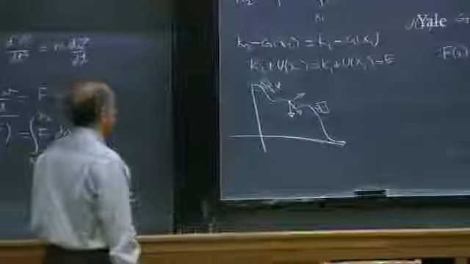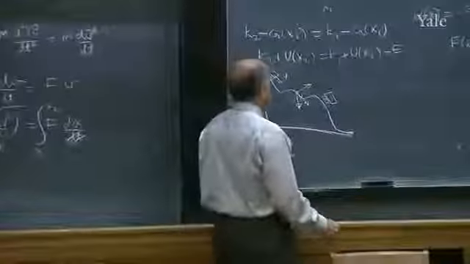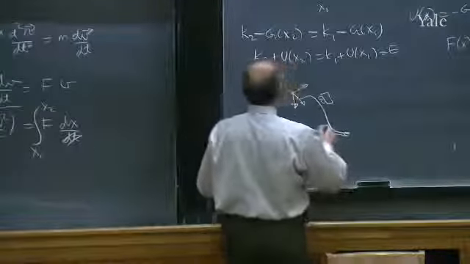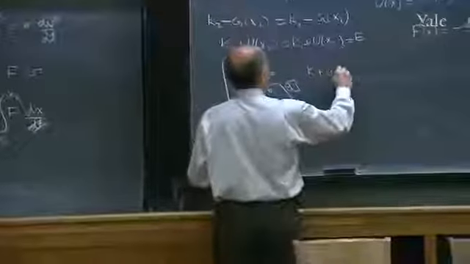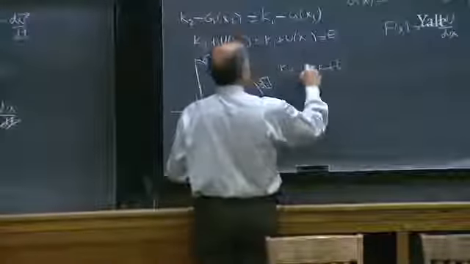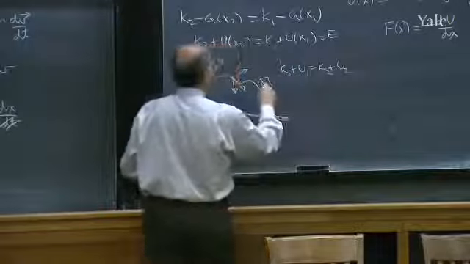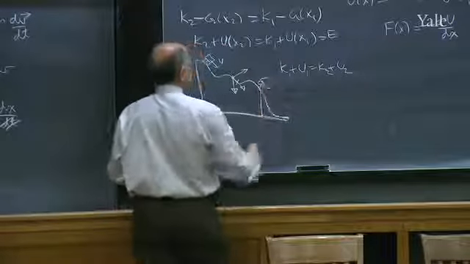But that's not how we do this. We use the fact that the gravity force allows us to define an energy, and I'll come to that in a moment. Then we say kinetic plus potential in the beginning is kinetic plus potential at the end, and we can simply find the velocity here if you knew the potential energy here.